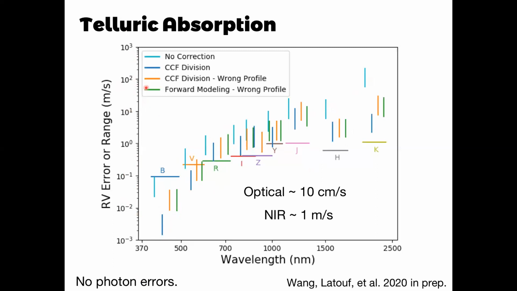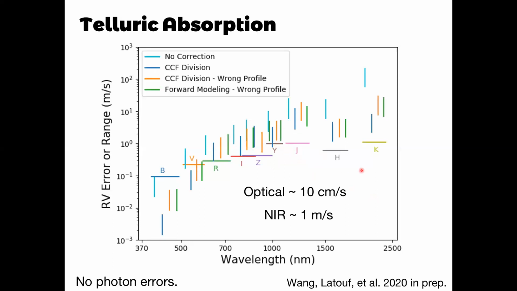And the orange and green lines are just bearing some more realistic assumptions about our lack of knowledge of the atmosphere. Very often we don't know the telluric absorption lines perfectly well, right? So they do a little bit worse than the dark blue lines. But the takeaway home message is that in the optical region, we can aspire to contain this problem to the order of 10 centimeters per second or even below. And in the near infrared, it's a little bit of a struggle. This is 1 meter per second, right? But we can aspire to contain this problem on the order of 1 meter per second, definitely below 3 meters per second, maybe even better than 1 meter per second in certain bands for sure.